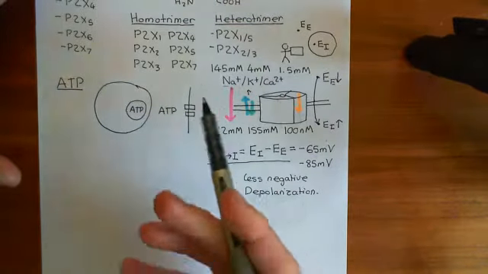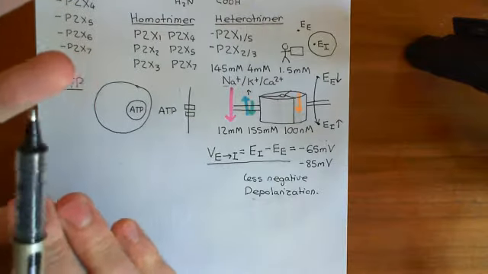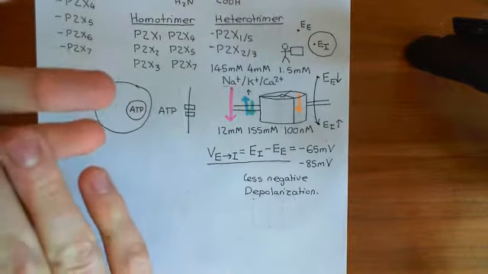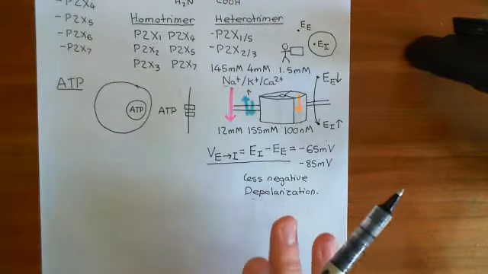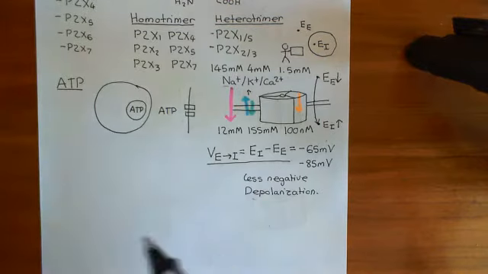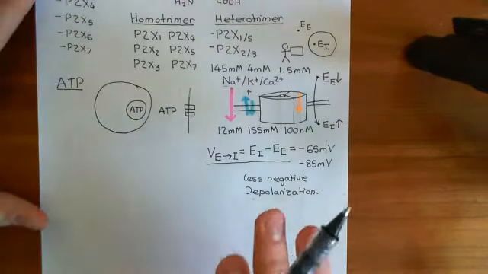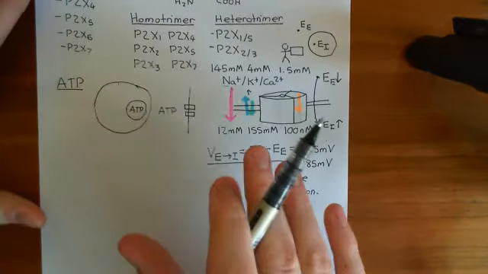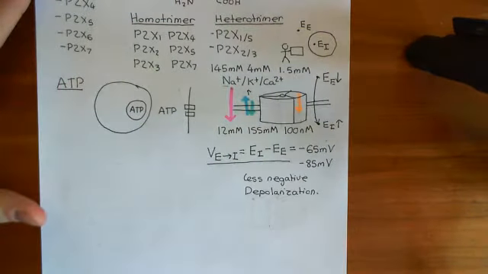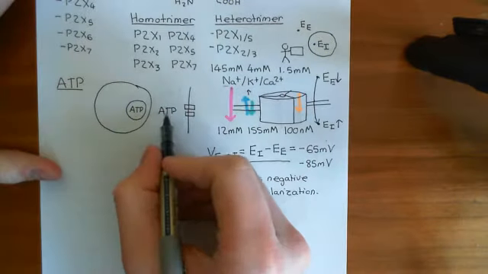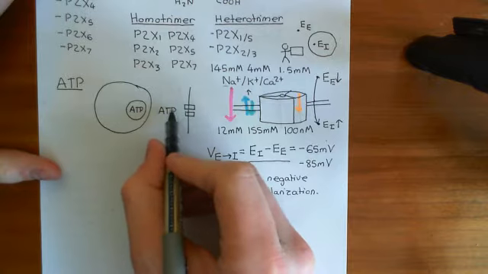If it's not an excitable cell, if it simply doesn't have the voltage-gated sodium channels and the voltage-gated potassium channels that you need to fire an action potential, then the change in electrical potential difference across the cell membrane may produce other changes. So ATP is going to induce depolarization of the electrical potential difference across the cell membrane by opening these P2X channels. Now, one more thing I want to talk about is how you cancel the ATP signal, basically.